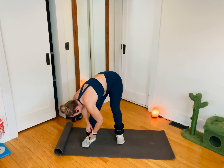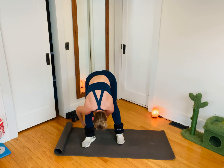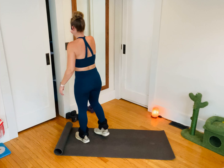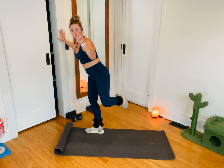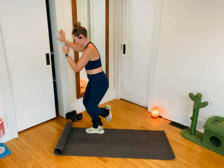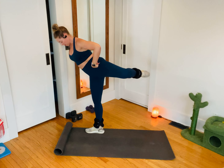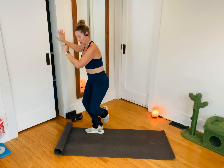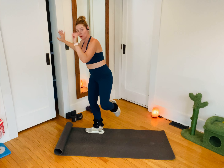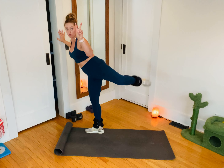All righty, friends. We go in three. You're going to need a wall or something to hold on to. Two and one — it is a single-sided activity. I'm going to hold my wall, take my right foot behind my left, and lift. It's a full minute on one leg. I have a soft bend in my standing leg, lifting my back leg — hip, knee, and ankle for the whole minute. Remember the leg you're on, because the leg we're standing on is the leg we'll stay on for two movements in a row.